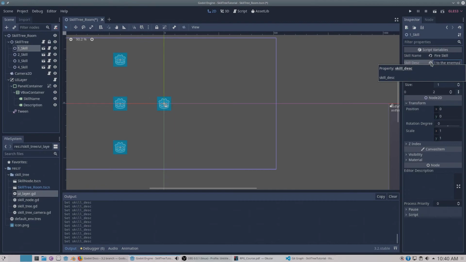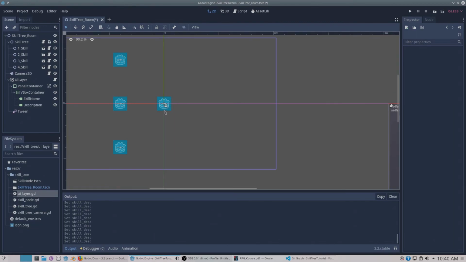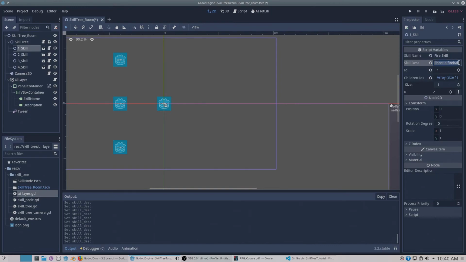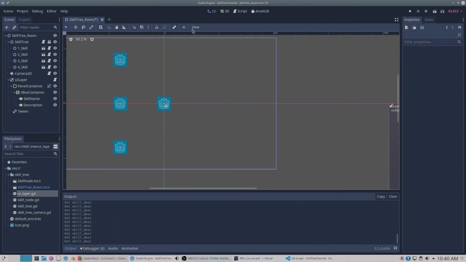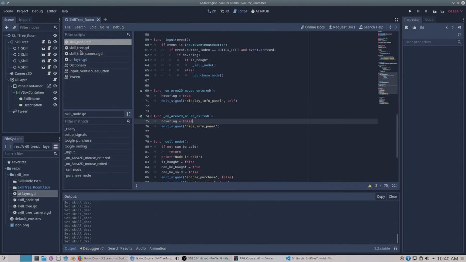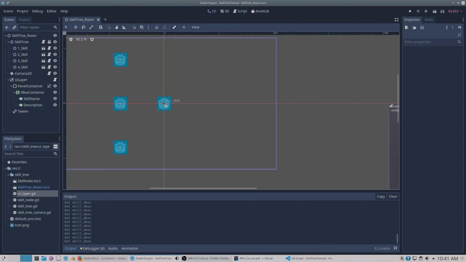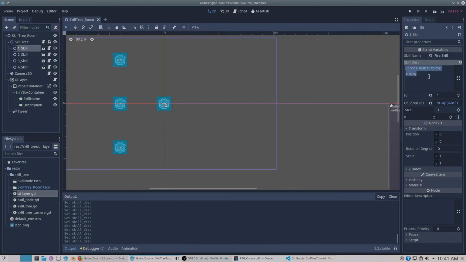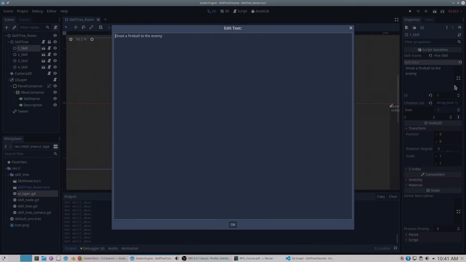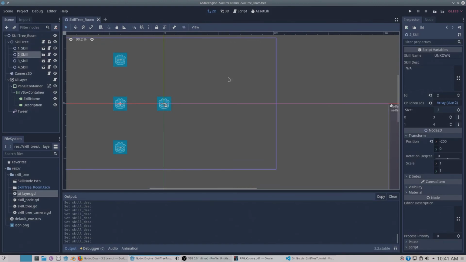and this shoots a fireball to the enemy or something. As you see, right now there's kind of an issue, because if we write too big of a description, then it will not be shown. So what we can do is go to the scripts. Where is it? Description. And I believe we can just add something to this string, and it's multi-line. Yeah, look at this. We now have really big descriptions, and if you want, you can just click on this button and start writing a lot of stuff.